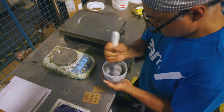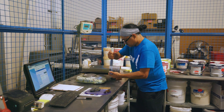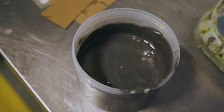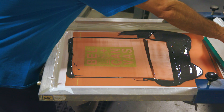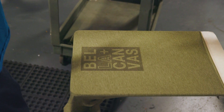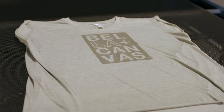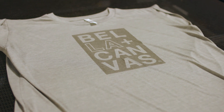The obvious advantage to doing this is that we're working with one single ink color — we don't have to custom mix three separate inks for the different garment colors. We're actually just letting the garment color do the work for us as it shows through the semi-clear base. You could do the exact opposite: start with a clear base, add white pigment, and ever so slightly lighten the garment color. Same exact principle.